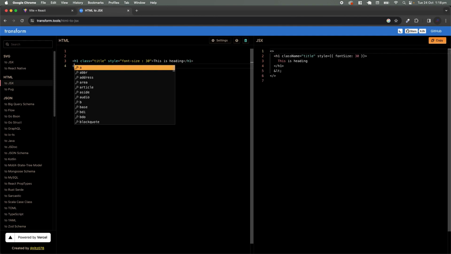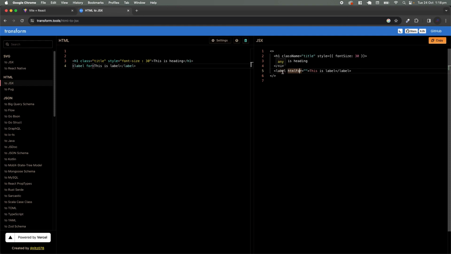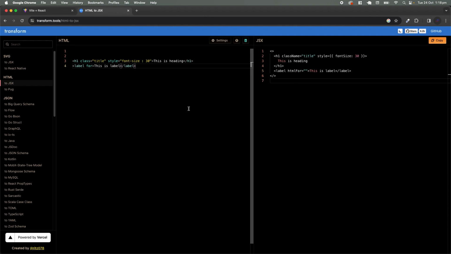And one more difference is, let's say I want to create a label, and the label is, this is a label, and we usually use a label with inputs. For inputs we use the for attribute, for telling HTML that this label is for that specific input. So if we use the for keyword here, you can see that for is automatically being translated to htmlFor. Okay, so that's the camel casing for the for attribute in JSX. Okay, so that's the overall concept.